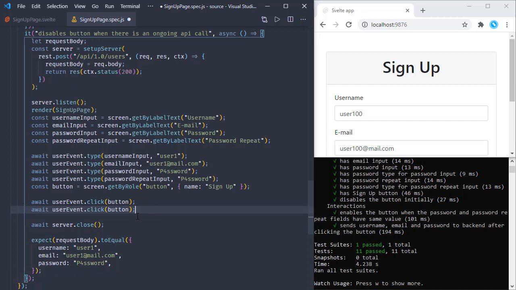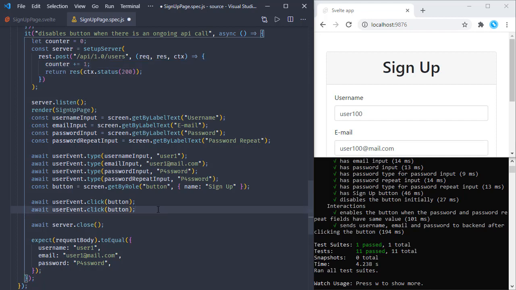And let's check how many requests are received by our server right here. So let's have a variable here. Let's say this is a counter and initially it is 0. And whenever it receives a request, it increases this number. So in each request, this counter is going to be increasing one by one.